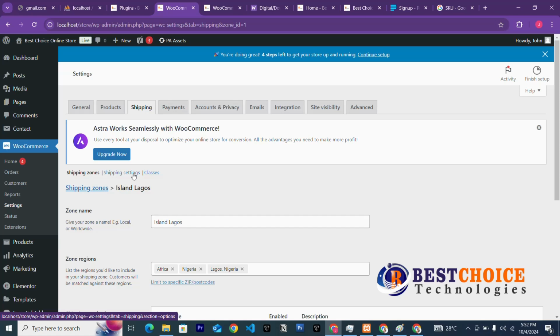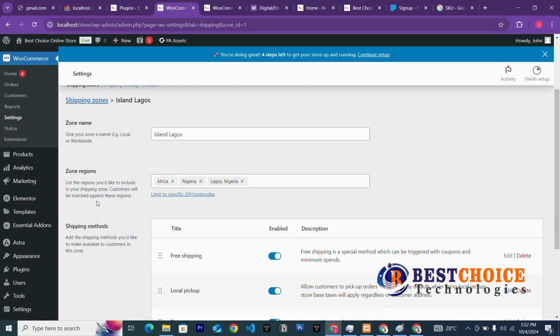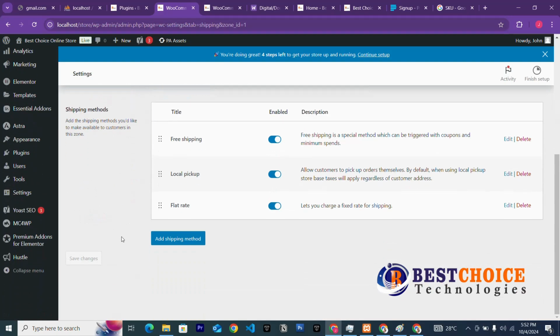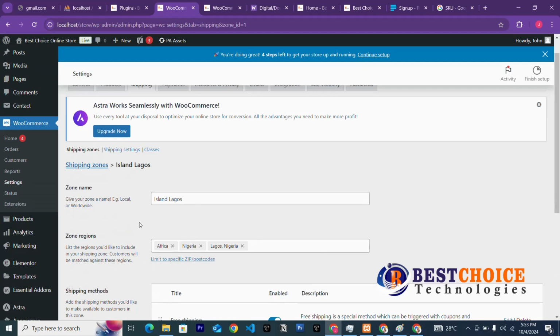Yes, it is. By the time they give you the price, you will see that it will be more than somebody that is not fragile and is not that expensive. So if the value of your product that you are sending is 600,000, the price for shipping will be what? Higher. And if it's fragile, it will be even higher. So you can set what is called classes. Are you getting me now? So that's for that one zone. And then if you want to create one more zone now, let's create one more.